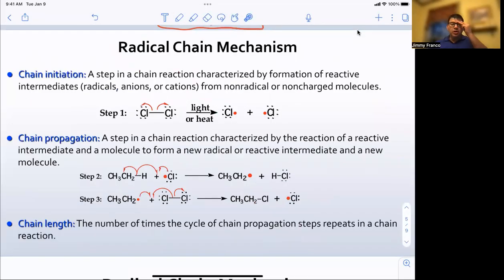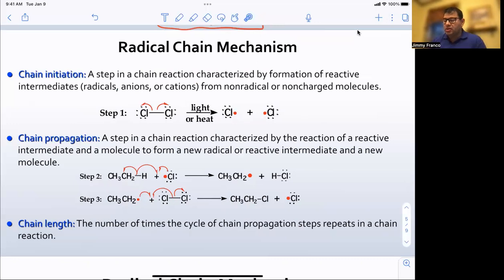All right, so now that we know what the product's going to look like, let's pause and actually look at the reaction, right? So how does this actually happen, and why do we need light or heat? When you see these little fish hook arrows, these barbed arrows, it means 1 electron. If you think back to the beginning of the class, a line means 2 electrons, and so we're literally going to split it. 1 electron on the chlorine, 1 electron on the other chlorine. And that's what these red dots are representing, those extra electrons that we split apart.